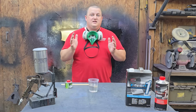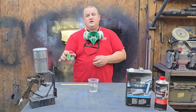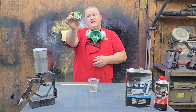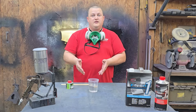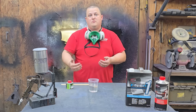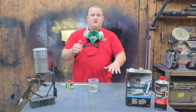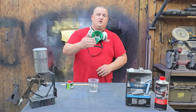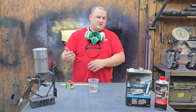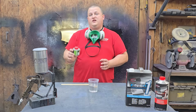You can get it mixed in an actual candy base coat that all you do is put in a gun and shoot, or you can get what these are. These are liquid candy concentrates, which you add to clear coat, intercoat clear, blending additive, anything that's a mid coat base to go over top of everything after you put your initial color down, and then you seal it with a third coat of clear. So that's why they call it a tri-coat paint job. It's three stages. We'll get into that more in a future video.